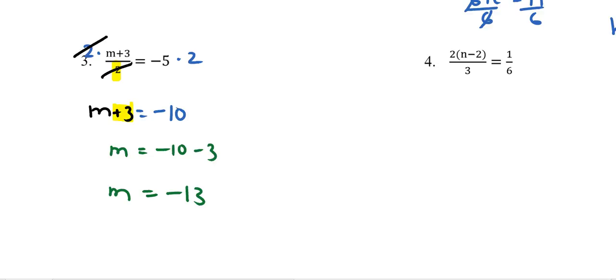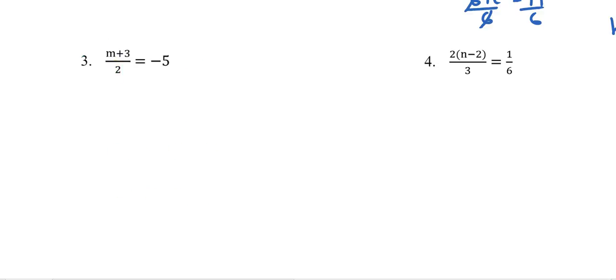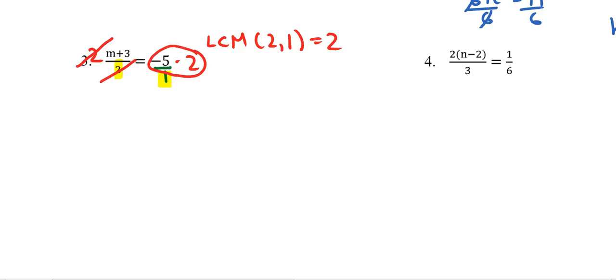If you didn't quite understand why I was multiplying by 2 at the beginning, I could also put this negative 5 over 1, and if I highlight this 2 and this 1, the LCM, just like the previous question, between 2 and 1 is going to be 2, right? So we're just multiplying both sides by the LCM, and this works out very nicely because those cancel off, and then that's going to give you negative 10, right? So that's how we can simplify the question a little bit quicker if I have fractions.